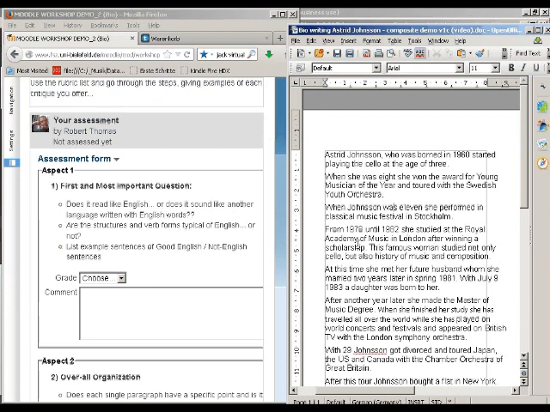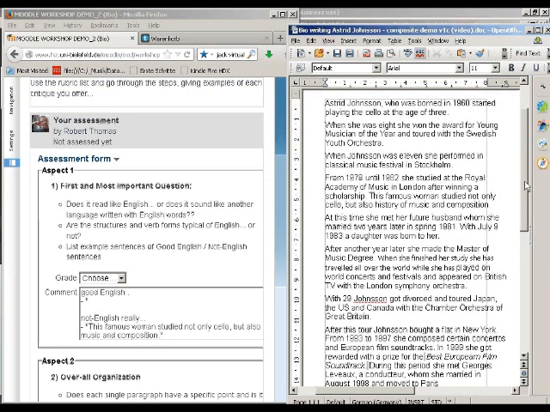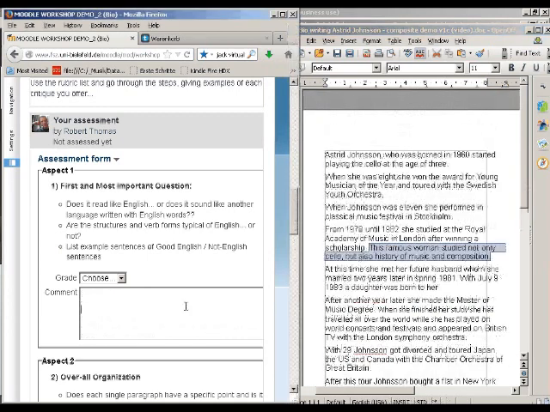When Johnson was 11. The idea is not to tell them what to do in terms of correcting. The idea is to say, here's a place where I think you need to improve it. Here's a place where I think it's not as good as it could be. So you're suggesting the place. You're not telling them what to do. Give myself a couple spaces. I'm going to write, not English, really. Put quotes, and I paste in the thing.